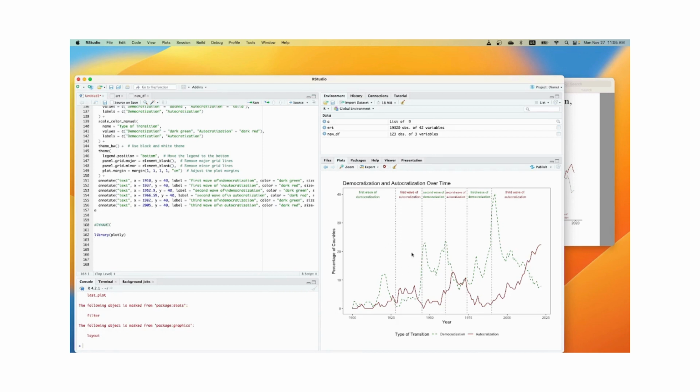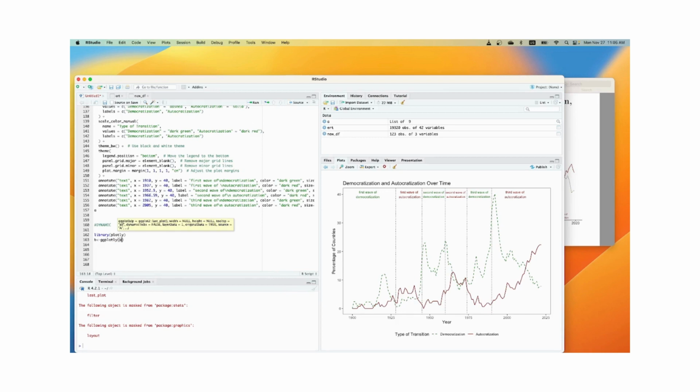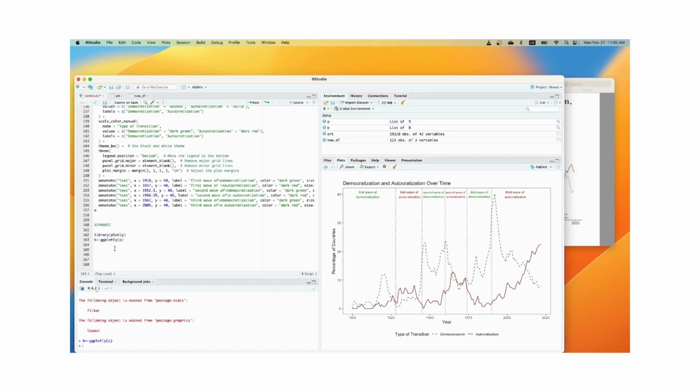The name of this plot is A, so by using A, I will create a new plot called B, simply. Now I have B here. Now let's just print it.